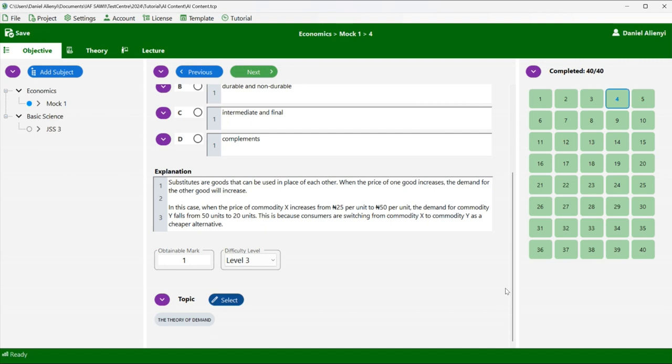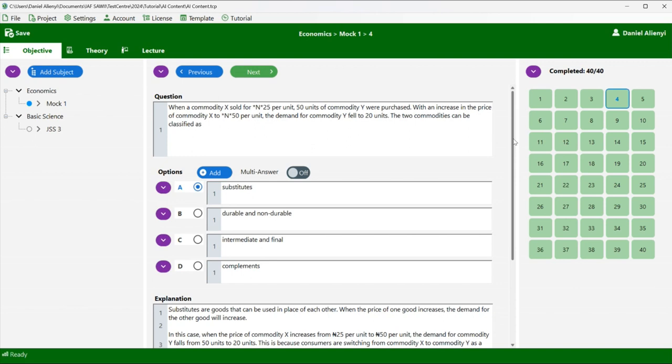And the good thing about having topics assigned to questions is that once your candidate submits, they'll be able to get a detailed analysis of how they performed on each topic. If you don't assign any topic to questions, they won't get topic analysis. They won't be able to see how they're performing on various topics. But the problem with topic assignment is it could be very stressful. So let's say you have like 100, maybe 1,000 or 2,000 or 100,000 questions, and you don't have any topics assigned to them.